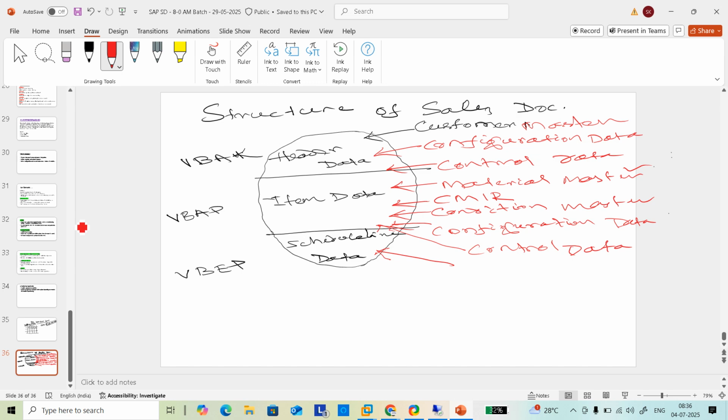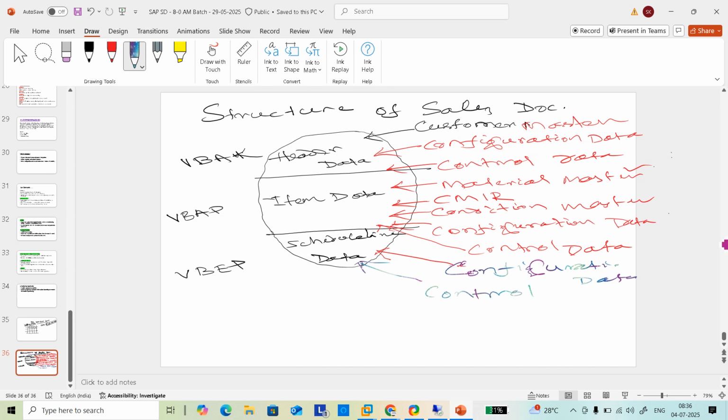Delivery date and confirmed quantity, that will always be in this schedule line data. Then configuration data will come again, and then next one will be control data.